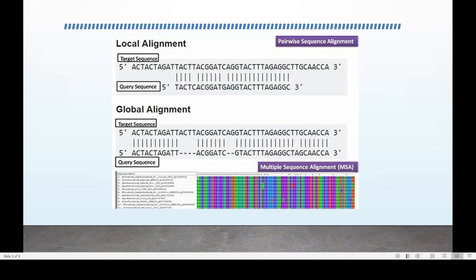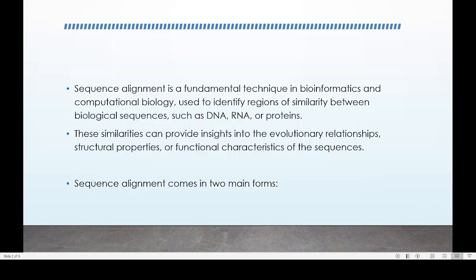I will show you one picture here. So this is a sequence alignment. Here the software will be aligning one sequence here, another sequence here, and finding regions of similarity. See, you can see the T here, adenosine here, adenosine here, cytosine here, cytosine here. Such similarity between two DNA sequences will be analyzed in a sequence alignment process. So that is mainly what sequence alignment does.